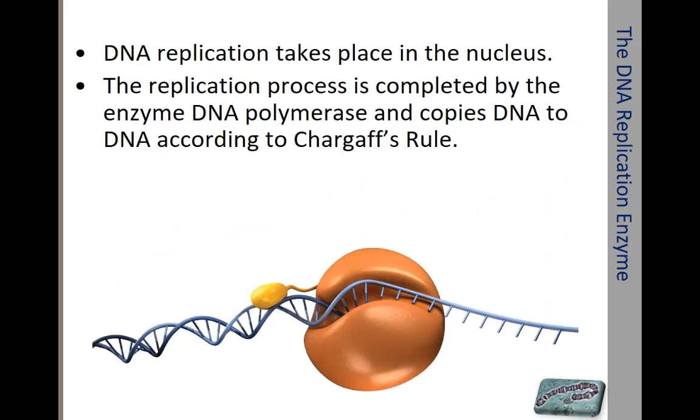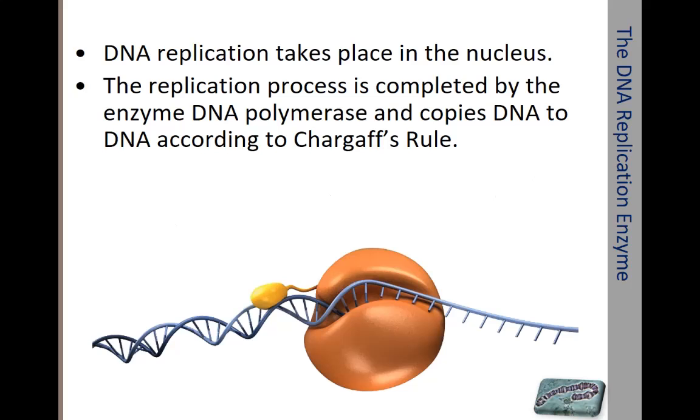DNA replication takes place in the nucleus, which should again make sense. Just like in transcription, it has to take place there because the DNA does not leave the nucleus, to keep it protected. The replication process is completed by an enzyme. Remember, in transcription, we talked about RNA polymerase. Here, we're talking about DNA polymerase, and it's going to copy DNA into DNA according to Chargaff's rule, which again is A to T, C to G.